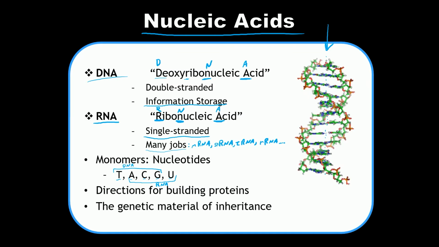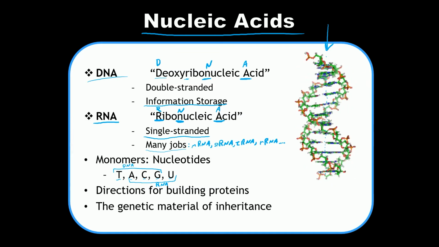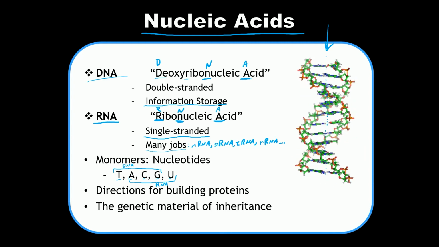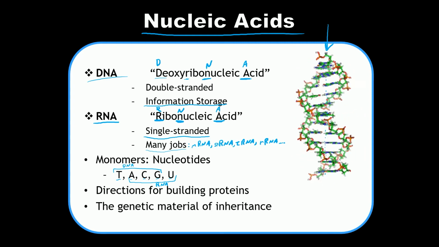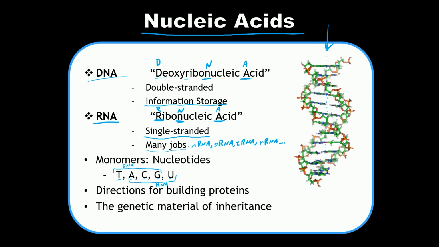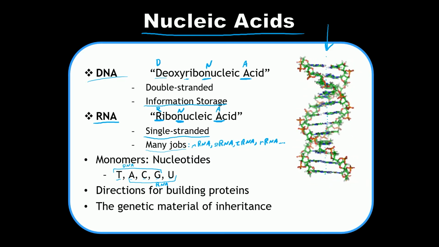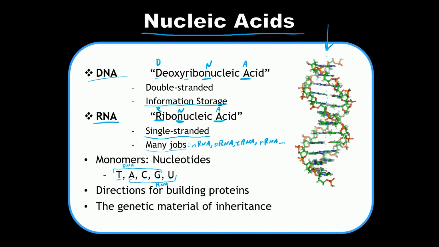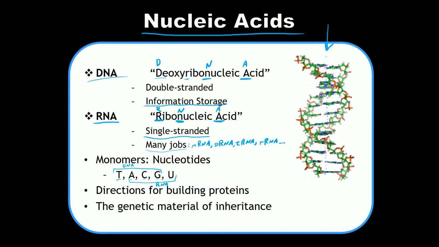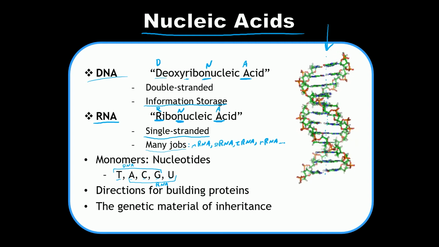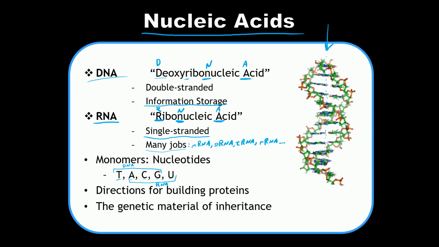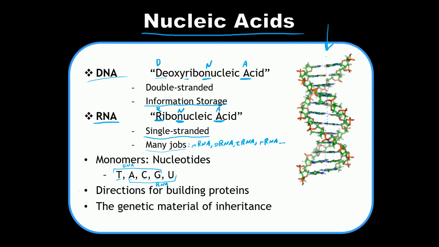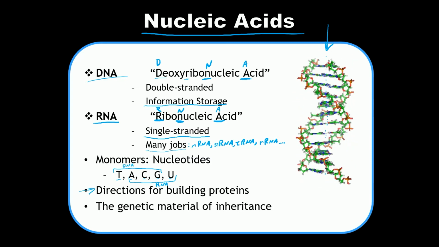Now, I said that DNA is involved in information storage, and you've probably heard this before, like DNA is the blueprint for making an organism. DNA is the blueprint for you. And we all have this kind of sense as like your DNA has something to do with whether or not you're lactose intolerant or lactose tolerant, or whether you have a big nose or you have blue eyes or whatever it is. But what is the DNA actually doing? What is it storing information for? And what it's storing information for is how to build proteins.